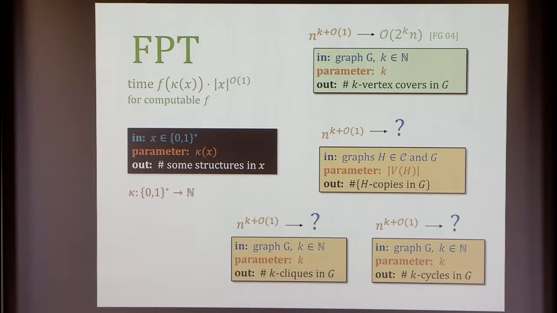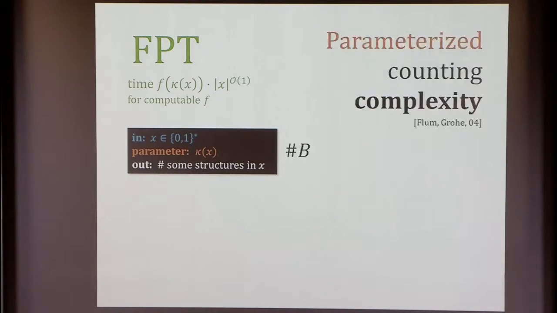That's kind of a question that we will be trying to answer in the remainder of this talk. But to do this, we need some model of hardness for parameterized problems. And that's the part where we need some complexity theory for parameterized problems. So this leads to parameterized counting complexity, which was introduced by Flum and Grohe. I should say that parameterized complexity was introduced by Downey and Fellows at least 10 years before that. But the counting versions of these problems were just defined later.